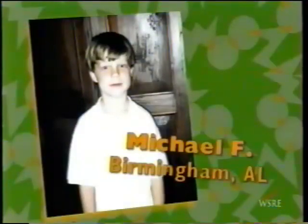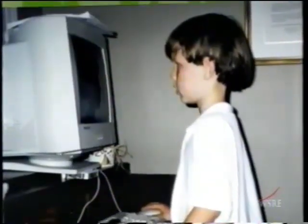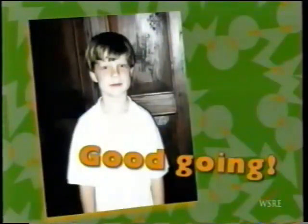A member of the Zoom team. After watching Zoom, Michael F. of Birmingham, Alabama, wanted to do something to help kids who are less fortunate. He thought about what he could do and decided to make books about the state capitol buildings. Then he sold the books and used the money to buy toys for kids who live in a local foster home. Good going, Michael.